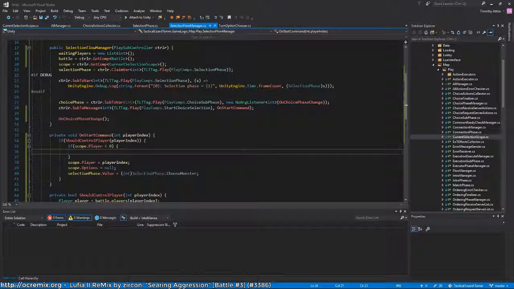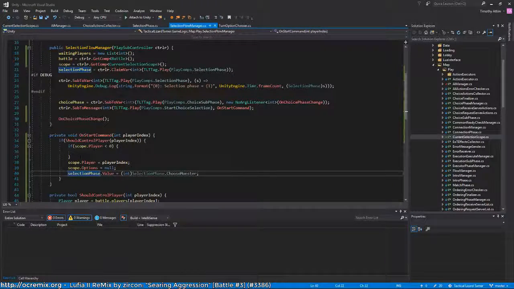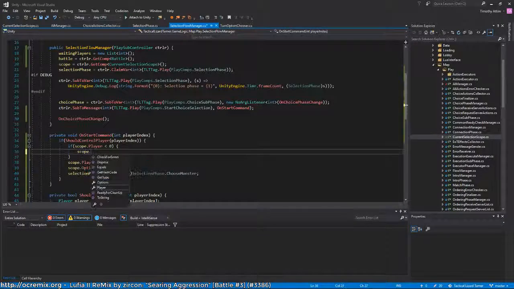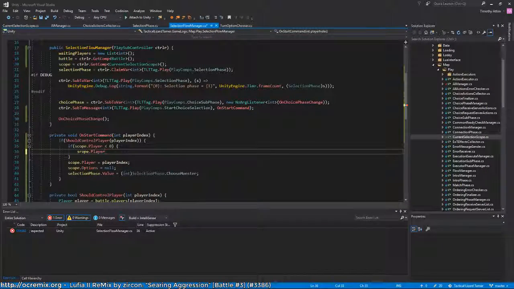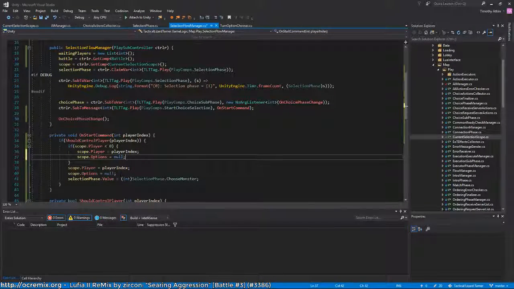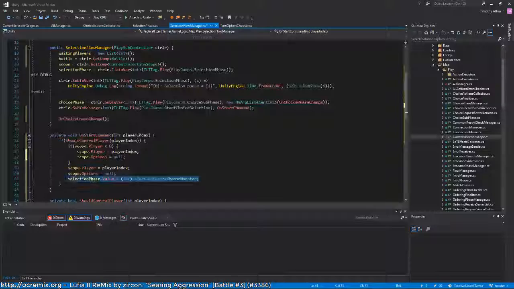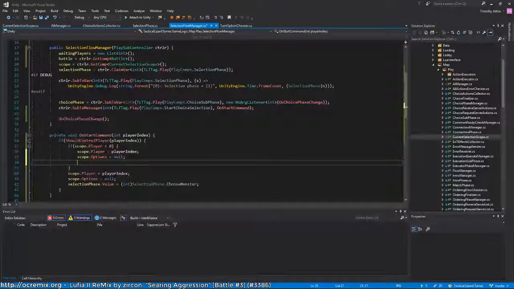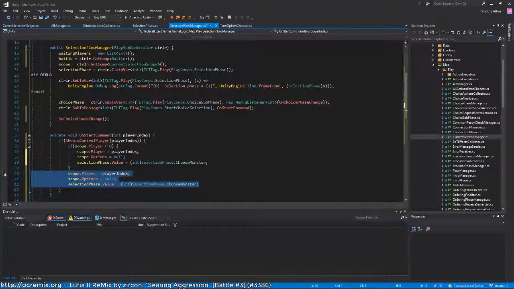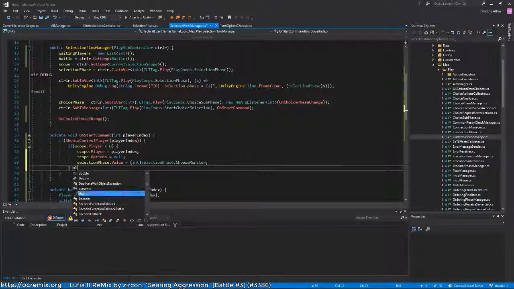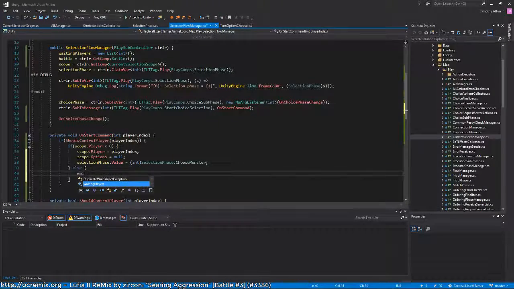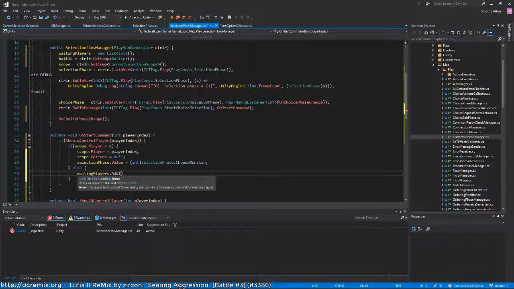I guess another way we could have done that is to see what the selection phase is, but so at this point we'll set a new player and also start choosing. Otherwise, we'll add this player to the waiting players list.